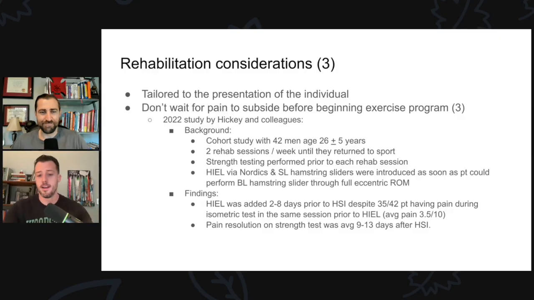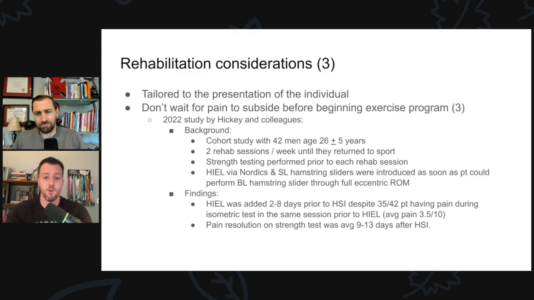And a lot of times, I think it seems pretty scary, but you can just play around with the range of motion. You don't have to go all the way from 90 degrees of knee flexion to 0. Just as they get comfortable, you extend that range of motion. And once they could tolerate that, and tolerating it was completing 3 sets of 10 with less than 2 or 3 out of 10 pain, I think a lot of people could probably do that fairly early on.